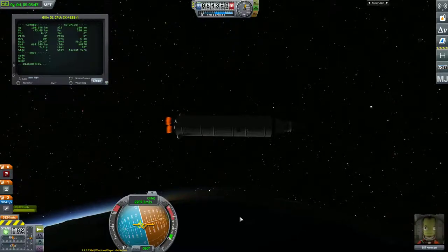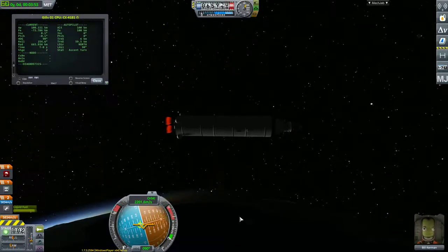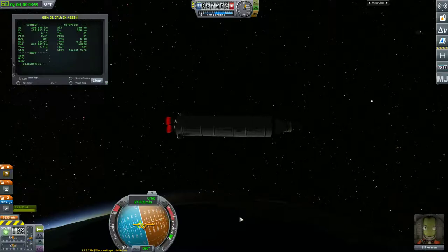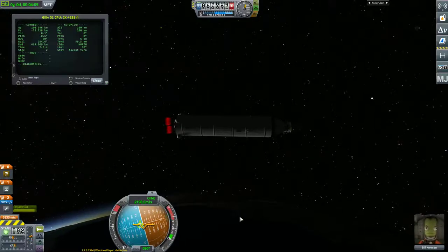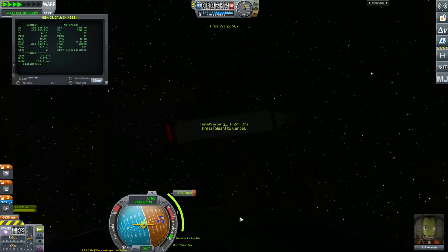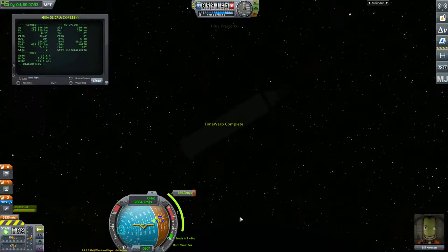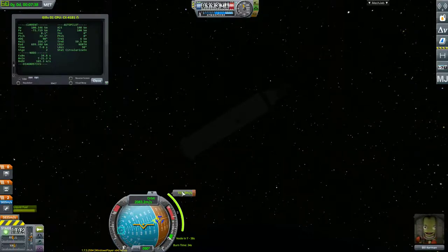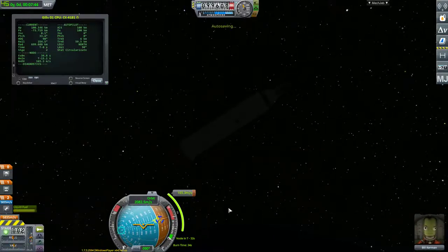All right. Okay, we've got our apoapsis. We're just cruising to the edge of the atmosphere now. So we will get into orbit, but the circularization is going to burn up a fair bit. And I didn't even think to write the figures down, so I don't even know what the figures are. Alright, so we don't have enough delta V now. Got to add an extra couple of tanks somewhere. So the cycle continues. Oh, it's because our angle was so aggressive. We've only got 165. Yeah, I guess I haven't really put much of a dent in the fuel.